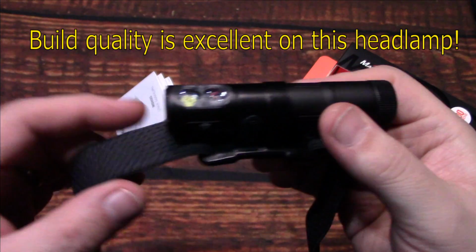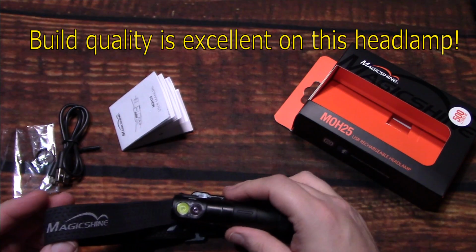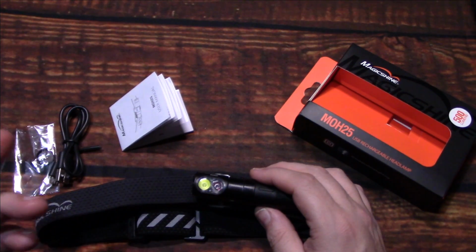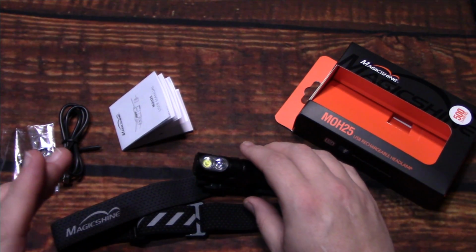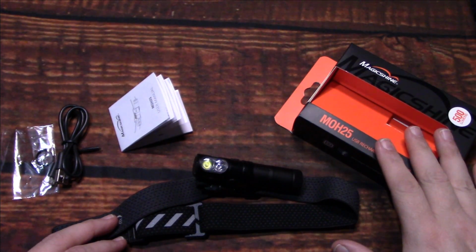Build quality on these lights is excellent. Really becoming more and more of a fan of them. I have more reviews coming. They sent me some more lights, flashlights that is, so I'll be featuring those in the future here.